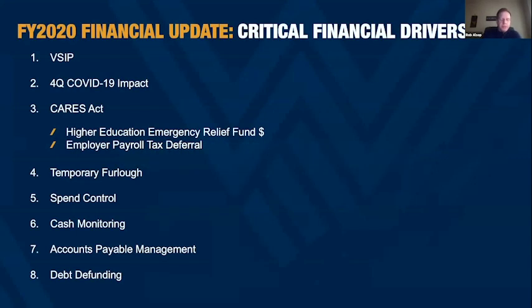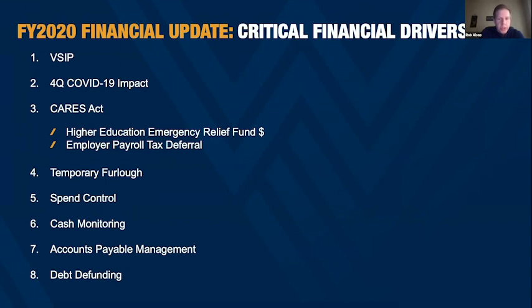So as I mentioned, for fiscal year 20, when March of last year hit, things quickly changed. Not only did we have our VSIP, but we had a number of things that we had to work towards to manage the fiscal year 2020 budget. We had to look at the COVID impact of expenses and revenue loss, which were significant, and I'll go through that in just a minute.